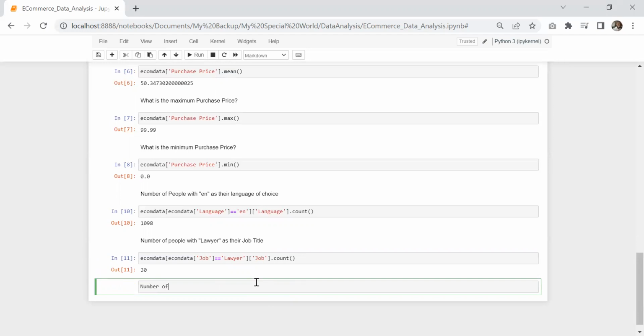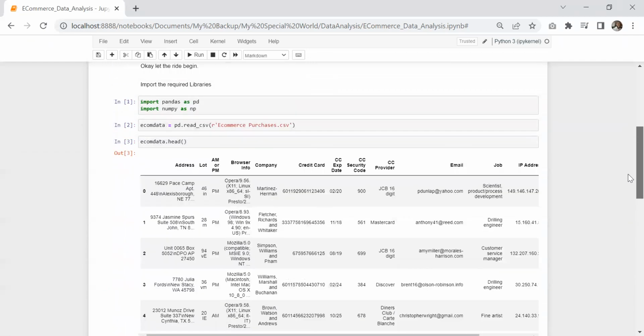The number of people who made purchases in AM and PM. AM here refers to morning. If we go back to our table, we see we have a column AM or PM.